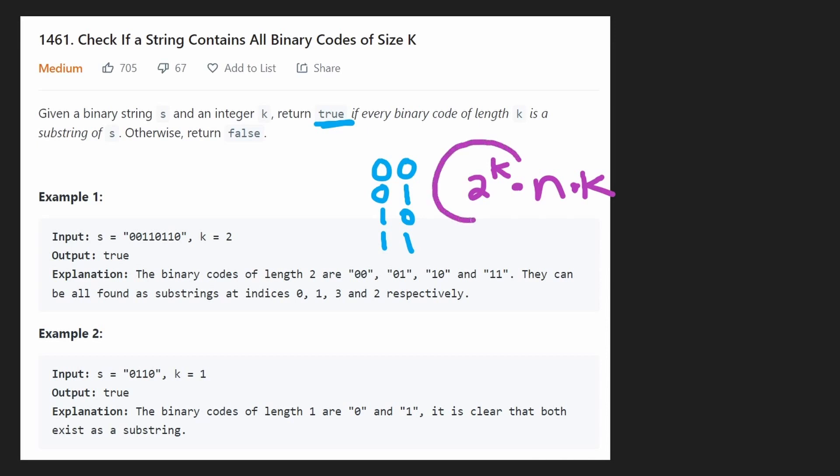The good thing is that we can actually get rid of this. How about instead of creating every single possible code and then brute forcing that, how about we just go through our string S, get every single substring of size two, and then just basically count how many unique substrings of size two are there? What if there's only one unique substring of size two? Then we know for sure we haven't found the solution because we were looking for exactly four unique substrings of size two. But in this case, we're going to find zero zeros at the beginning. One one is there. We could also have a zero one over here, and we also have a one zero over there. And then the rest are just going to be duplicates. We did find exactly four, and that's the number that we were looking for. And what that number is, is going to be 2 to the power of K, just like we talked about earlier.